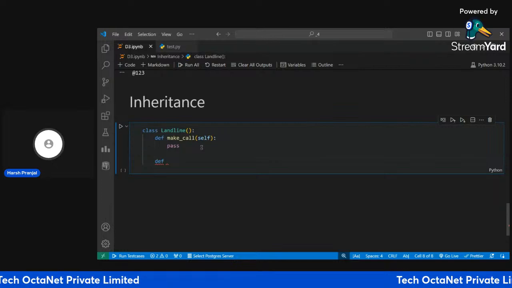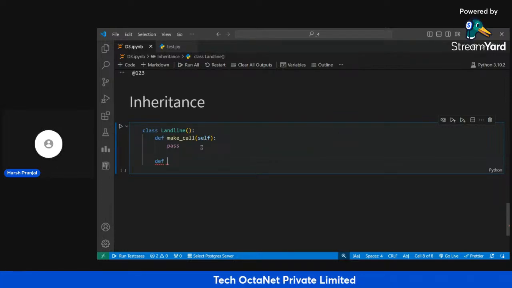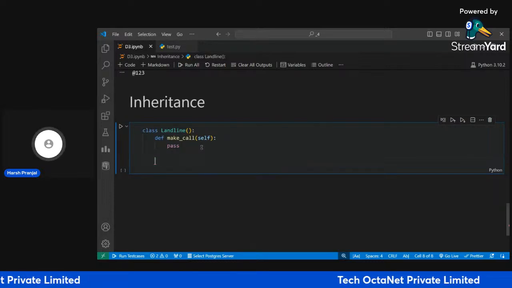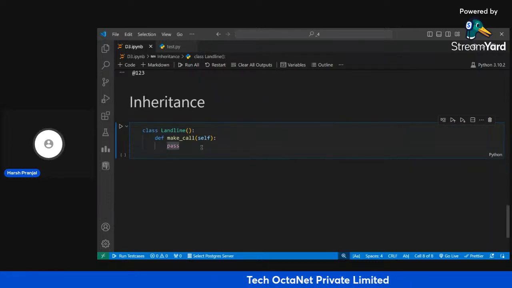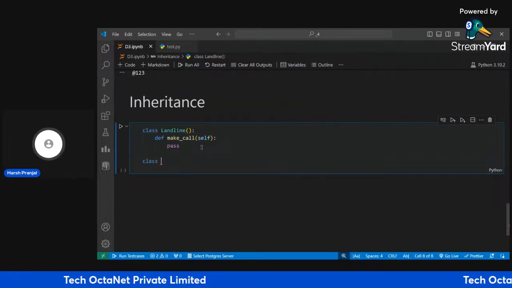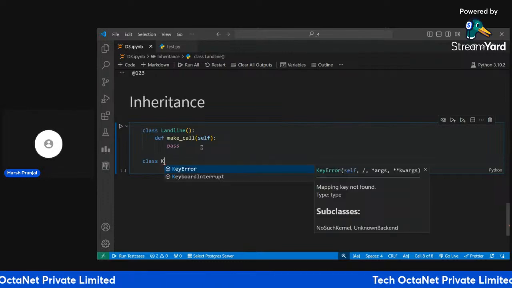We will implement this function later. Let us first see the structure. We have a function to make a call. Dialing a particular number will come under this only. Now we have a class that will be a keypad one.